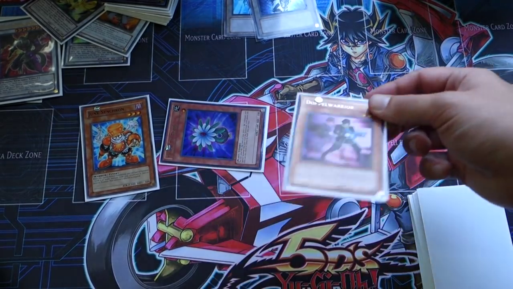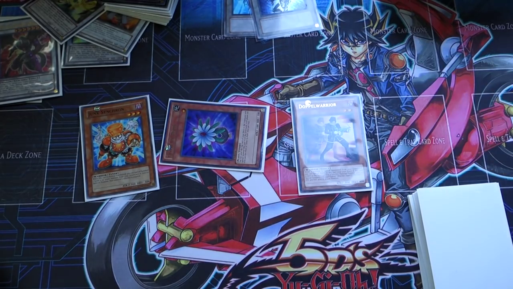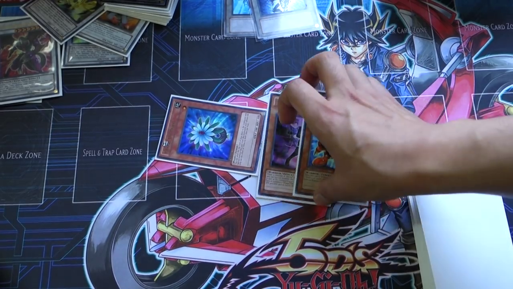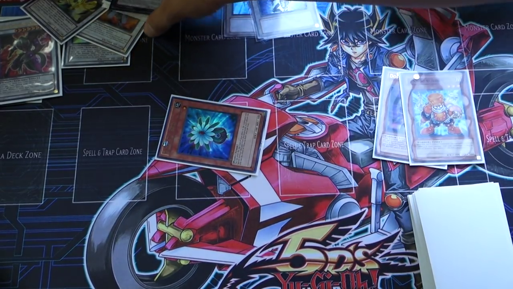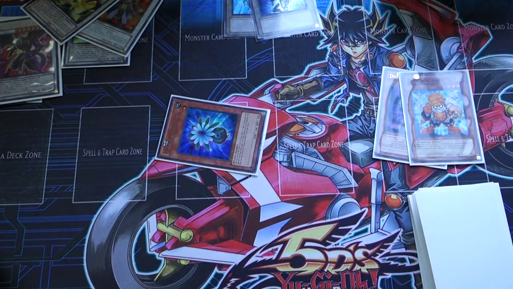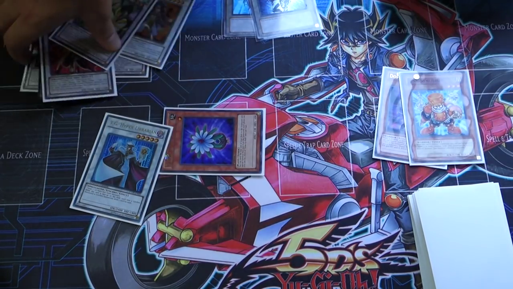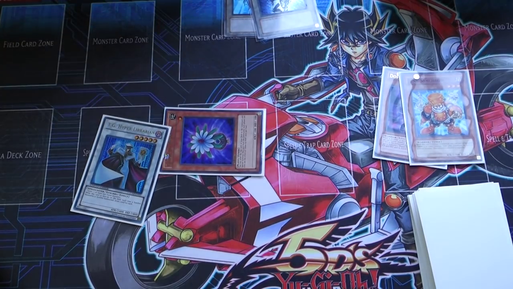Next up, you're going to special summon that Doppelwarrior. Now you're going to synchro the Junk Synchron and the Doppelwarrior for a 5. And that 5 will want to be a Librarian. You could go for other things, but it's not going to be very good. So we're going to go ahead and make that Librarian. Actually, let me move all these cards out of the way.